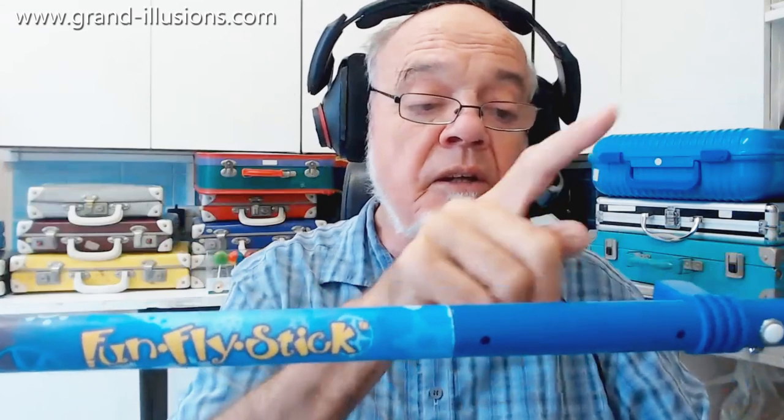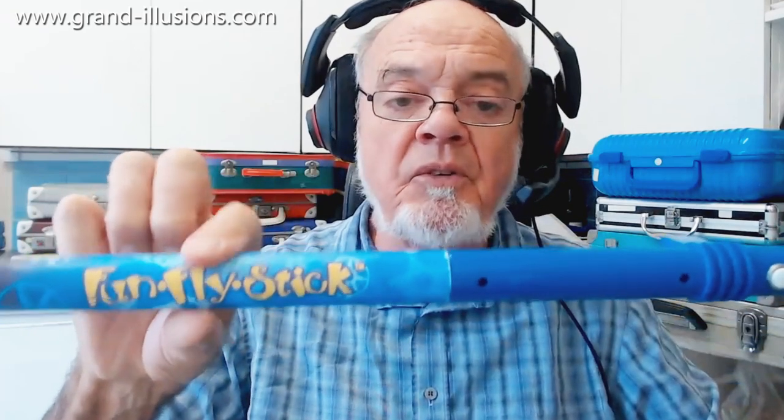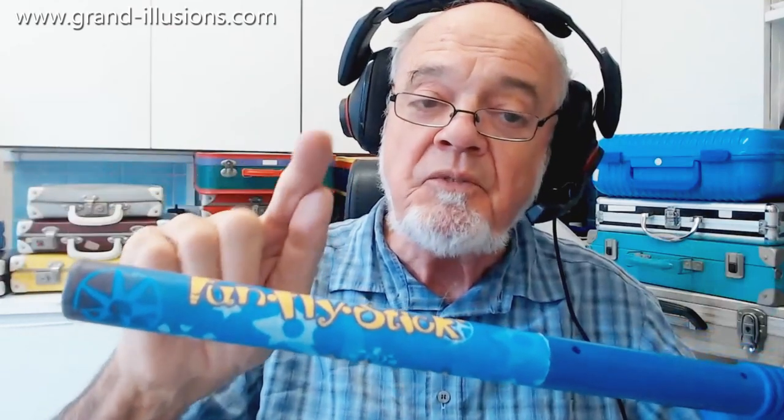Then suddenly in 2008 there was a wonderful moment at the New York Toy Fair when really the best of the electrostatic toys appeared — the Funfly stick, which we had a jolly good long run on our webshop. It's got a little Van de Graaff belt inside, taking just three volts worth of battery — two one-and-a-half volt batteries — powering up and depositing electrons, getting about 20,000 volts, a very high voltage, when you push the button. There's a big field there, but it's so tight I can't even feel anything, because it's very high voltage but very very low current.